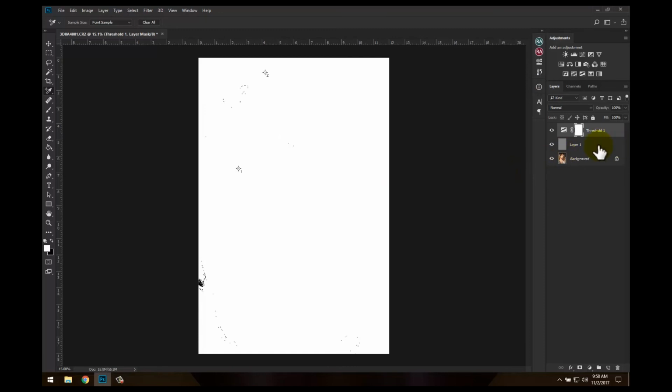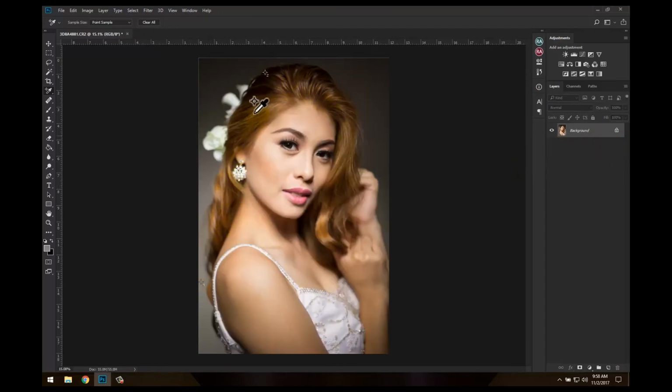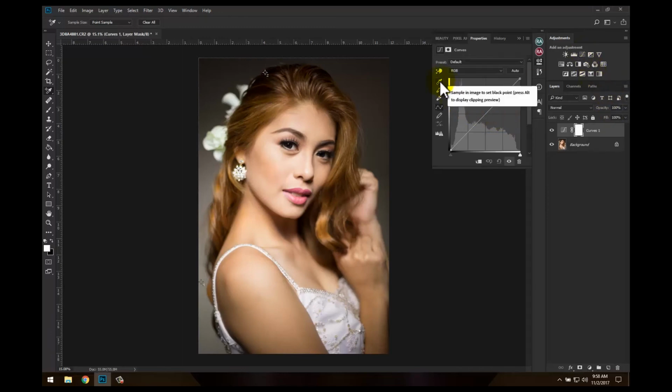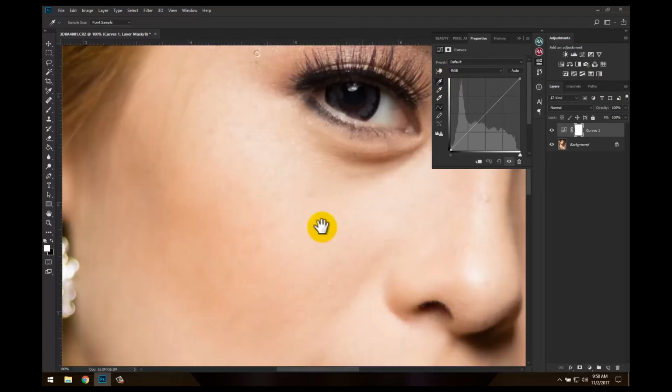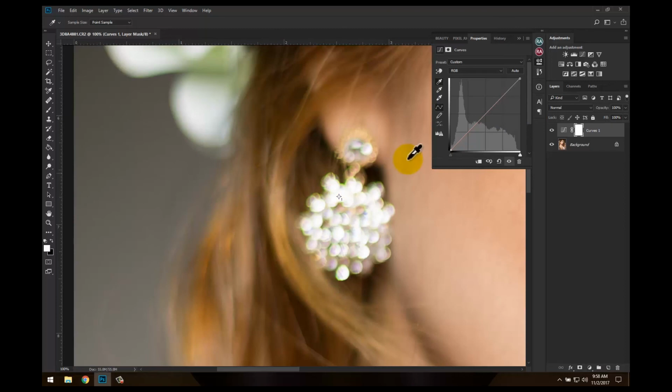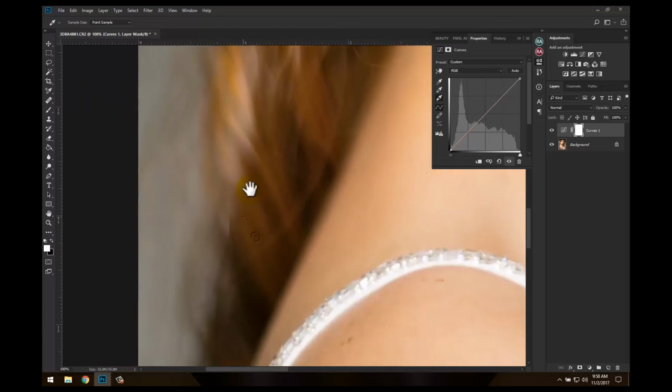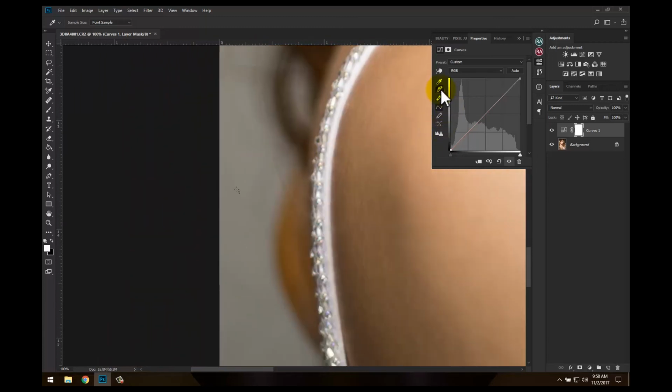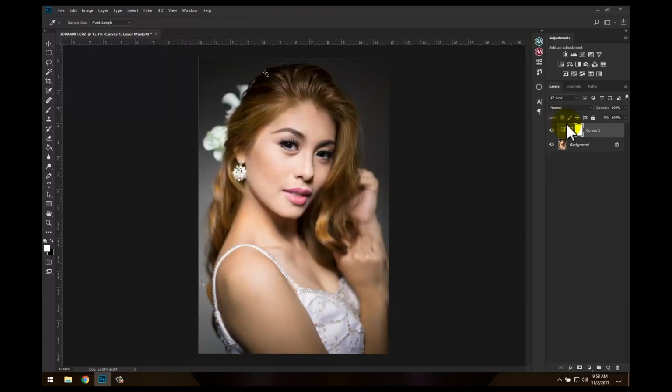So now we can delete both adjustment layers, and we will only open up a new curves adjustment layer and set the black point by pressing the eyedropper tool for the black point. Then find the next point, which is the white point, and use the eyedropper for the white point. And then get the midpoint and use the eyedropper tool to find the midpoint that we had earlier. From here we will see that the yellow color cast has been completely removed from the image.